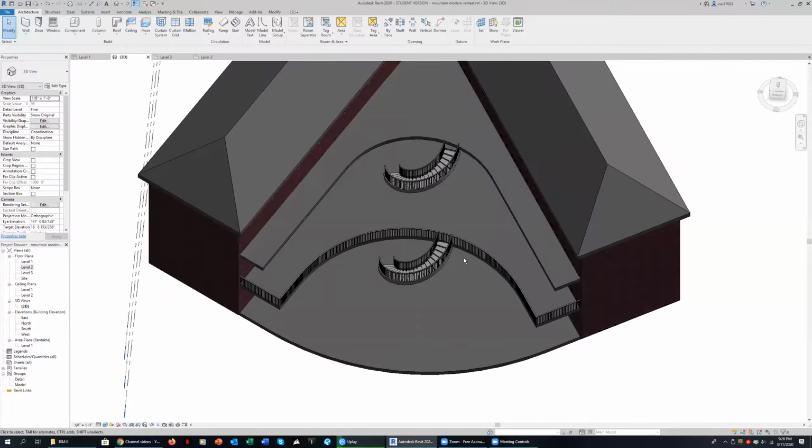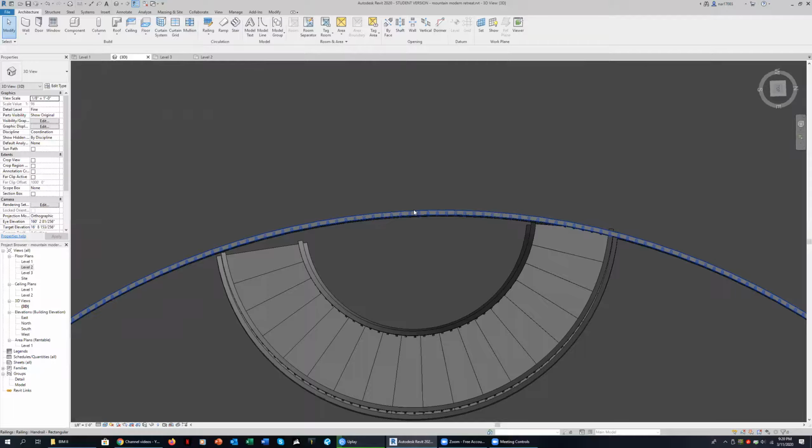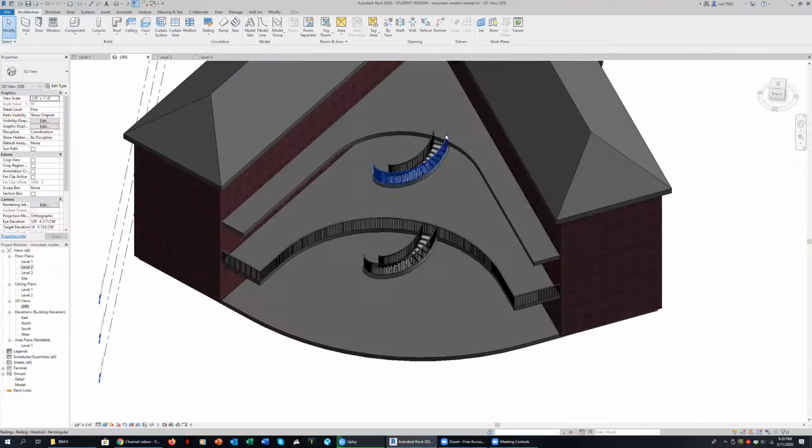Looks like it made it just a little bit further than the one I did before, mostly because I think I was using the inside of this rail. Should have deleted that before I started.